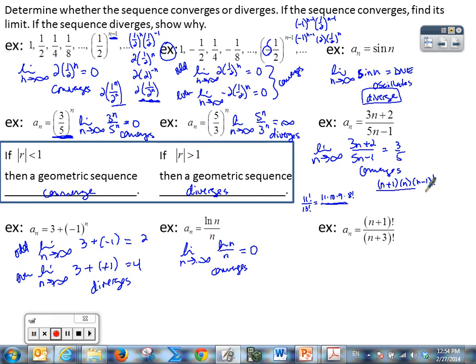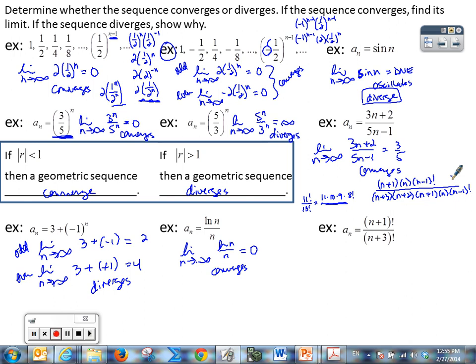Over, so let's work on the denominator. This would be like n plus 3 times n plus 2 times n plus 1 times n, and just like in the top, I'm going to stop at the n minus 1. If I wanted to add another term, it would be n minus 2. Do we see the pattern? I just want you to see the pattern of simplification.